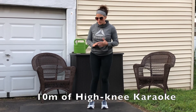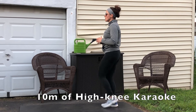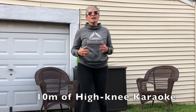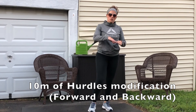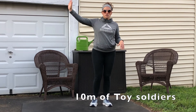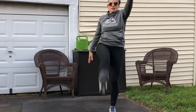After that, you're going to do high knee karaoke — you're going to bring your leg up and over and switch. If you can't do that, another option is just to do hurdles forward and then hurdles backwards, moving your leg in the opposite direction. Finally, you would finish with toy soldiers: your right hand comes up and touches your left leg or toe.